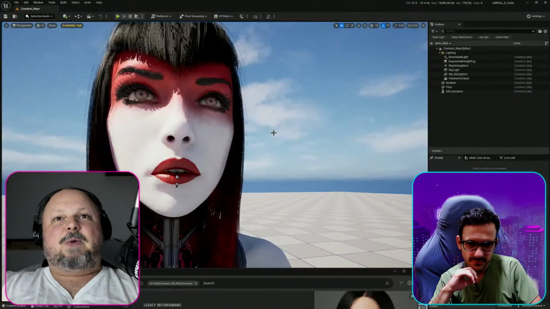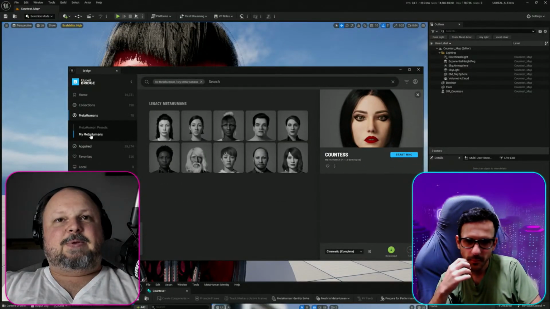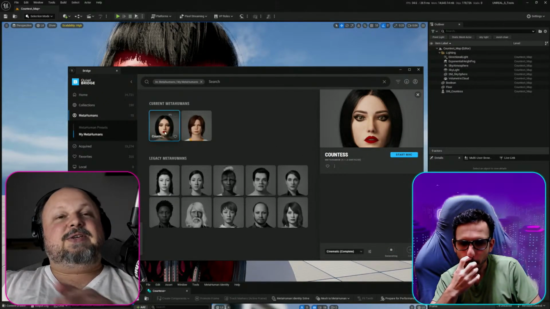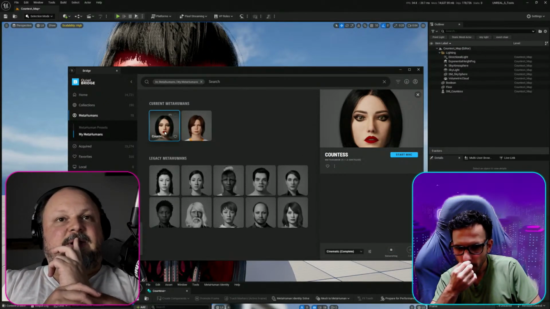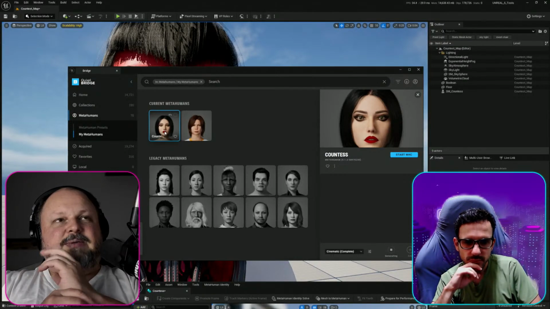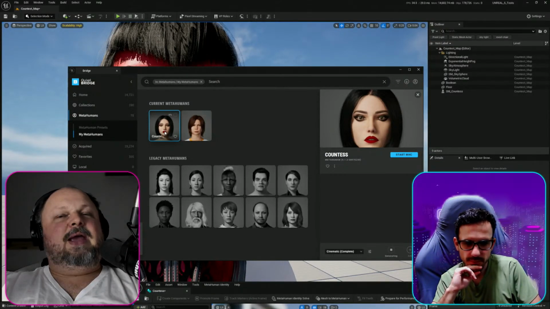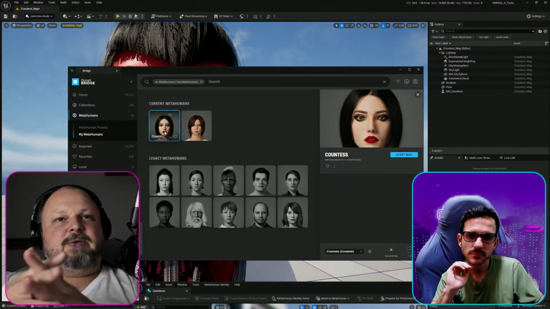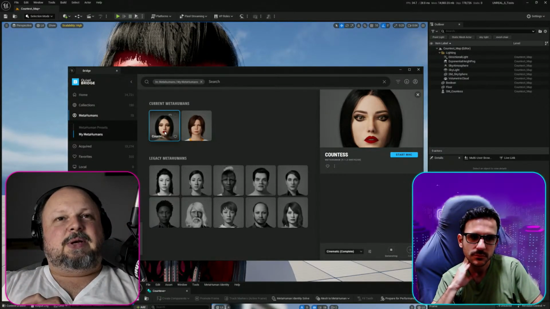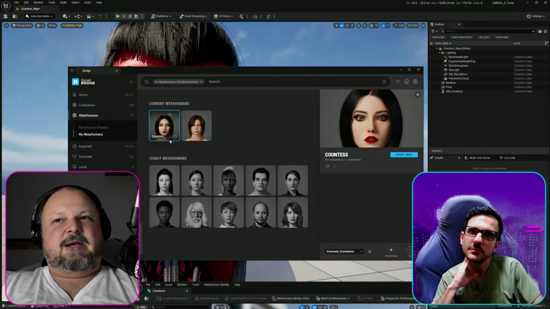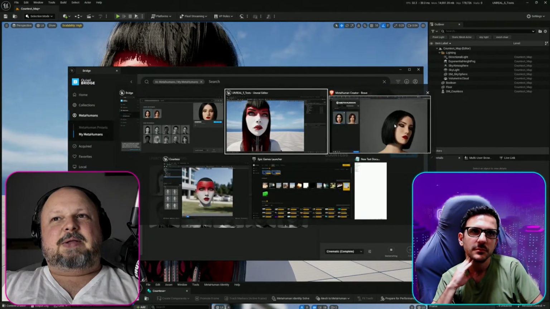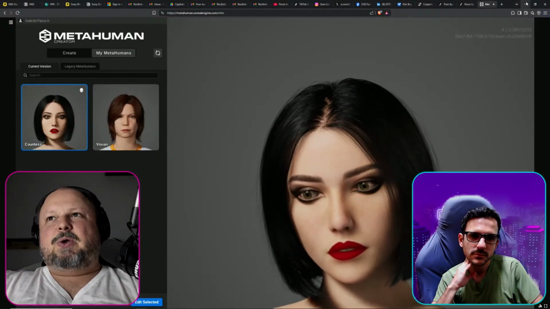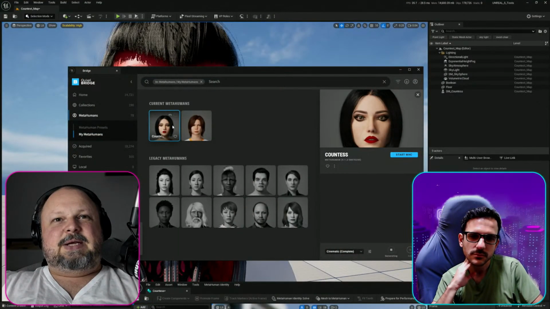So now if I go here and I go to my metahumans, there she is, and I can download her. She doesn't need to be prepared. This is very cool. I remember the days where as soon as you finished something in MetaHuman Creator, it would need to prepare it, and the first time that you download, it would take very long. But it doesn't say anything about preparing. All right, so this is done for now. Bye-bye. And now we simply need to wait.